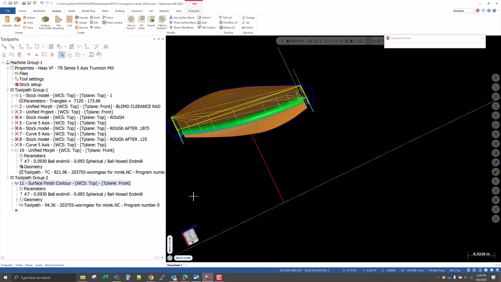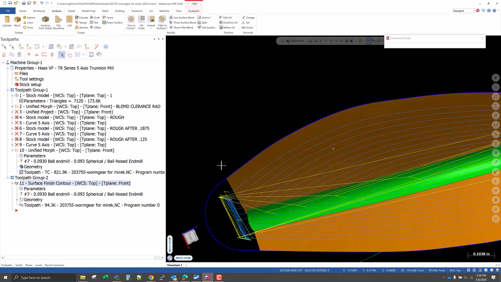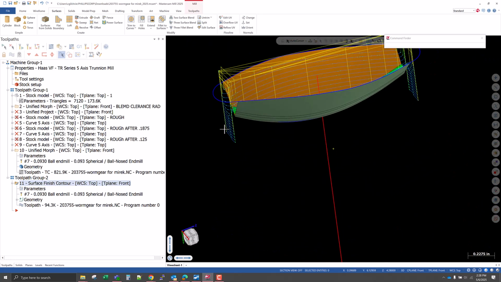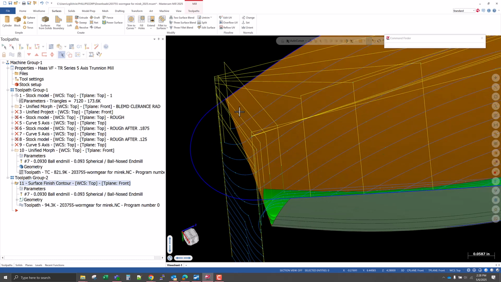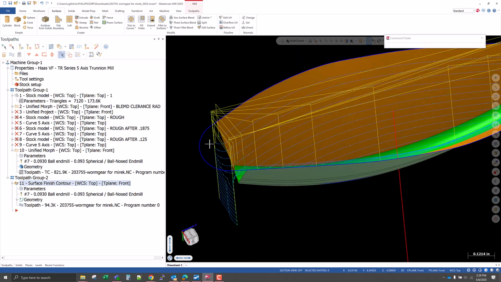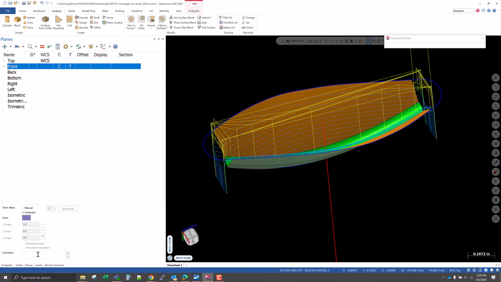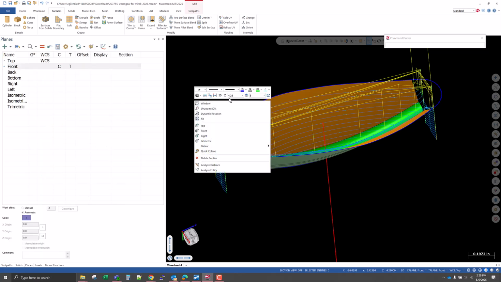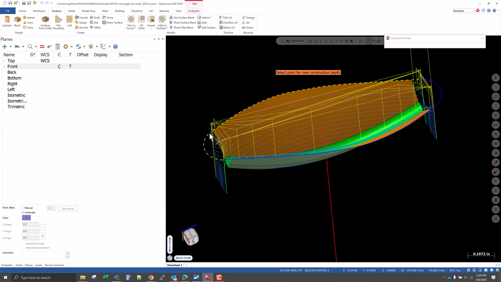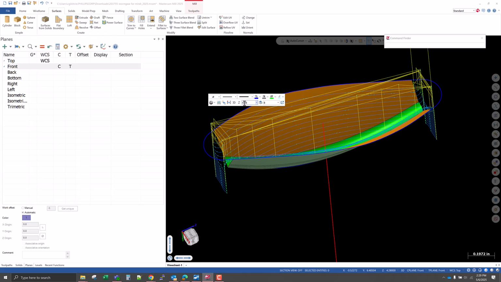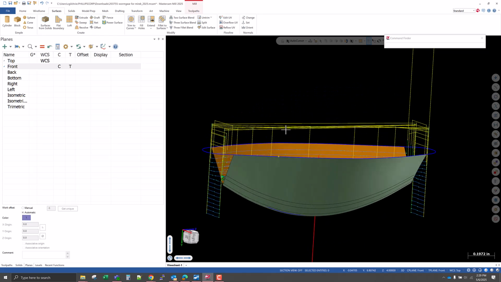We know for sure we don't want to let it drop off the end there. So I'm going to make sure we're in front view, front plane. I'm going to set my Z depth to the edge there, which should be 4.28, and now I'm going to make it 4.0.